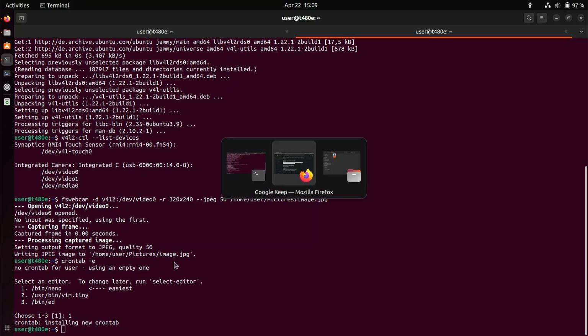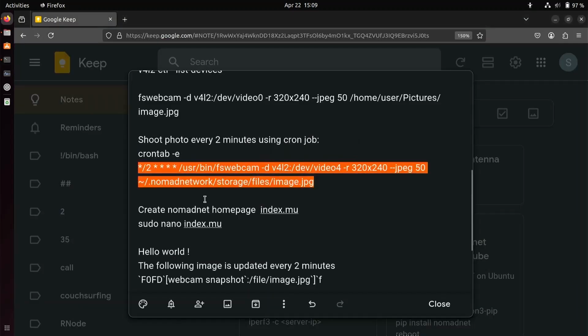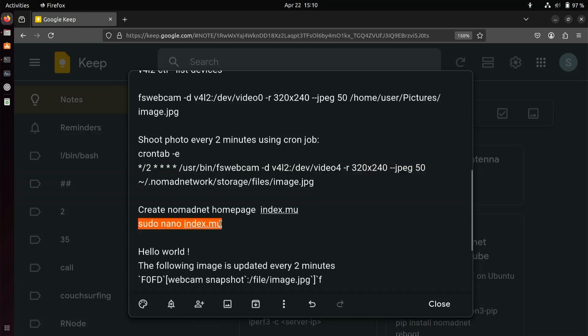And what I didn't mention is where it's going to put the image, because this time it's going not into the pictures folder on this desktop computer, it's going into this location here with the file name image.jpg, but the location is where the web pages and files are stored for the page server. So now I need to create a page called index.mu, a bit like index.html for normal web pages, but it's going to be called this. So the way to do it is to go to the right directory, and then use this command to create the file. So let's do that.